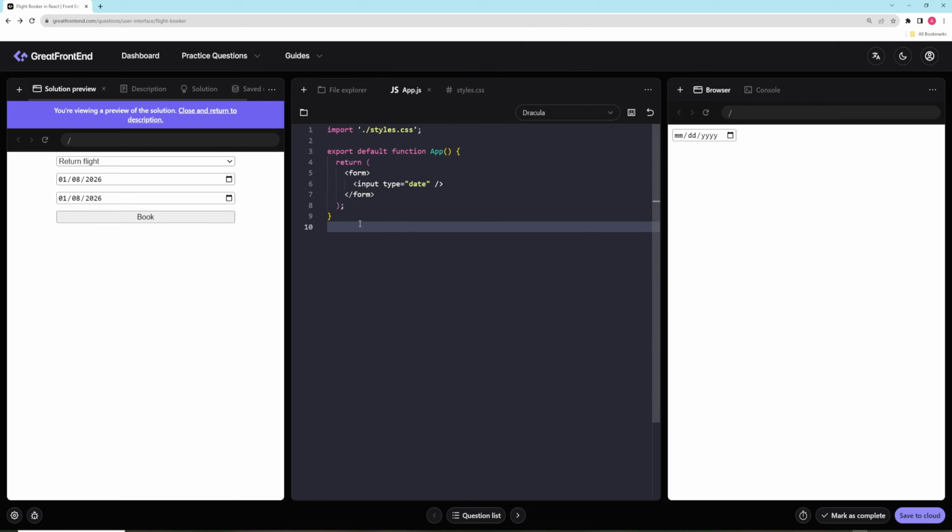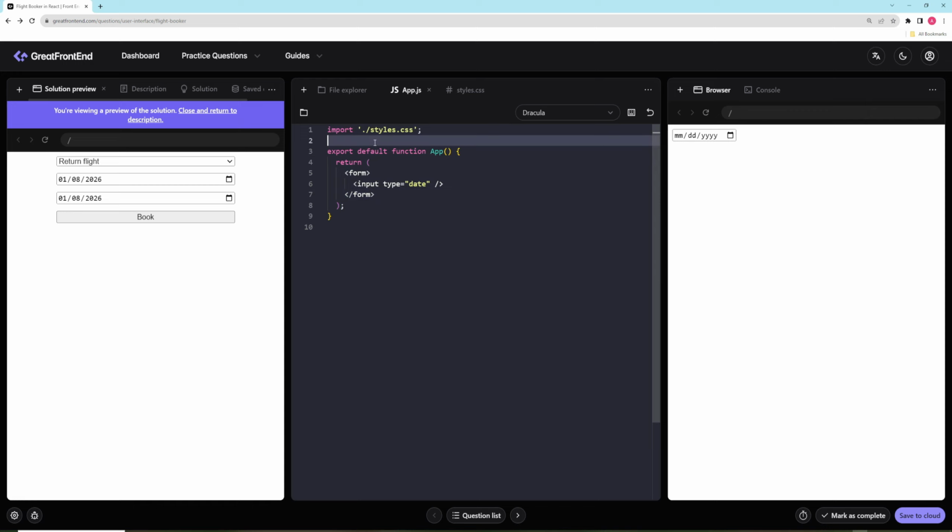Okay, so we're going to be building a form, and there's a couple things that we're going to go over when building a form. The first being forms can be controlled or uncontrolled, meaning our inputs in here, we can either save them in the state, or we can just let them be, and then once the user submits the form, we can just take those inputs and use them. And typically you want to use refs for that. I personally like making controlled forms, so we're going to build a controlled form, and I'm going to show you the logic for it.